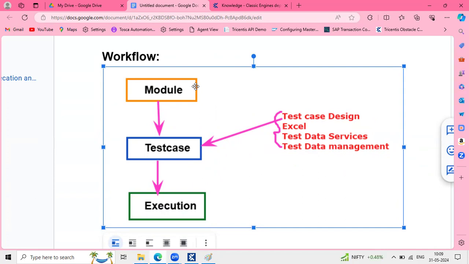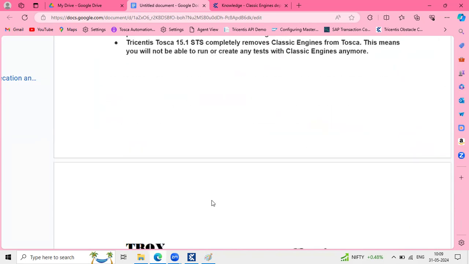In Tricentis Tosca, this is the modules section. Modules is the section to create the modules, and test cases is the section to create the test cases. First part is module creation in Tosca. At the time of creating a module, we use the scanning option, and then we drag and drop that module to the test case and do the development here. Then we drag and drop that into the execution list, and do the execution here. For each phase, I'll tell you the hierarchy, how it looks.